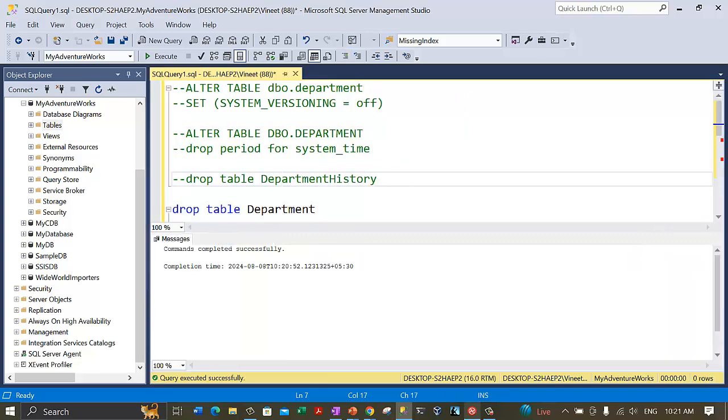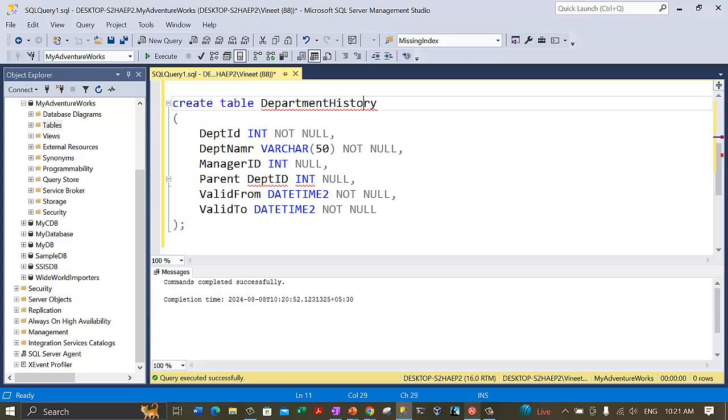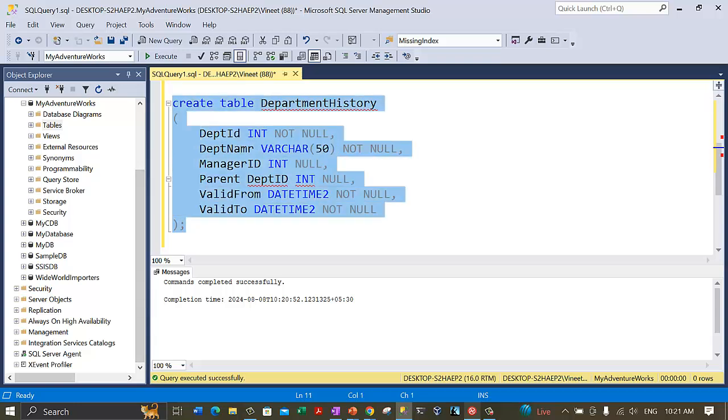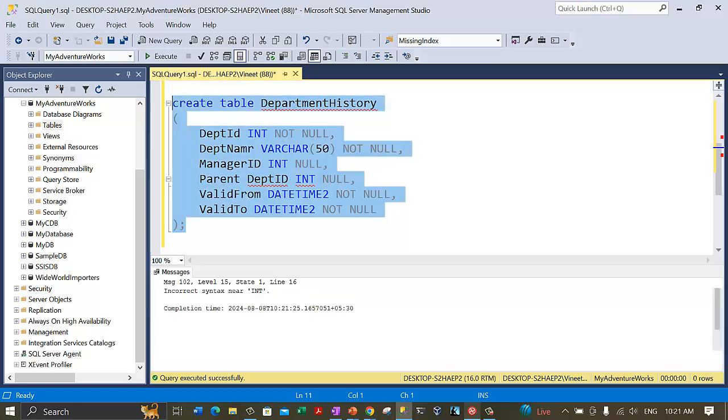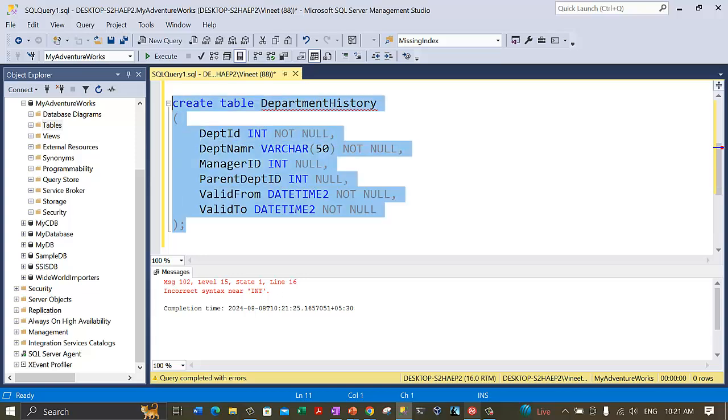We were creating a department history table first. So in this case, we are creating a history table first. This is the code for that department history table. Right now, we should be able to execute this statement to create this table. So let's quickly create a department history table with these specifications. It is saying that there is some syntax error near the int. Your parent department ID is one and the same column, but I've separated it using a space. You don't need a space here. So let's execute this statement.